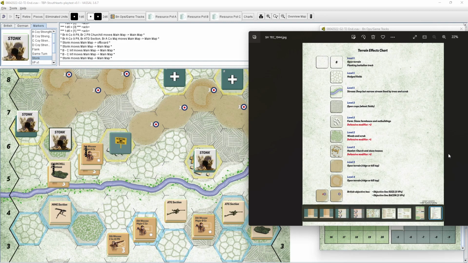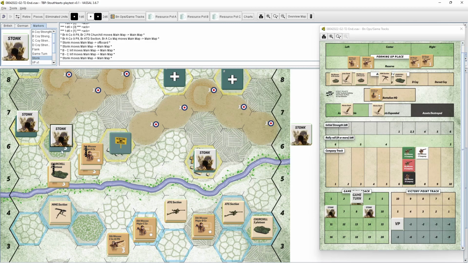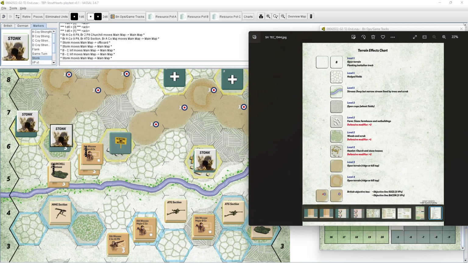That's woods and scrub. Oh, defensive modifier, +1, level 2. Okay, so they get a +1. So let's follow that assault procedure here to make sure we get it right. So resolving combat actions, and I'll show you this on the TIFF here.